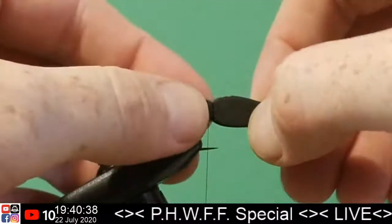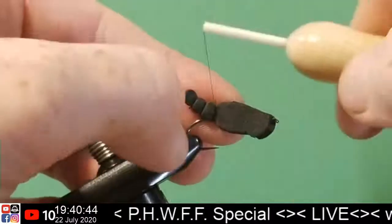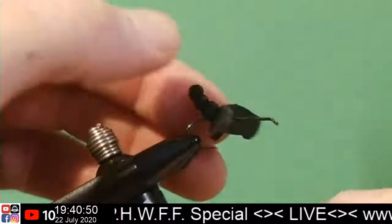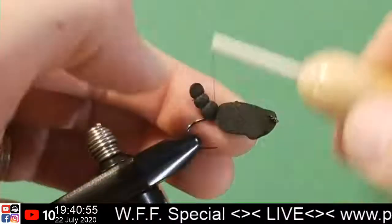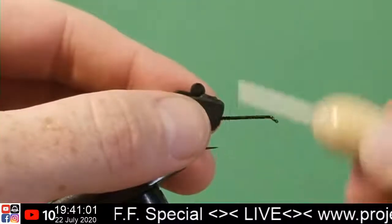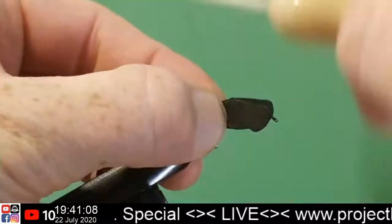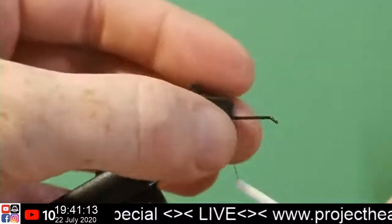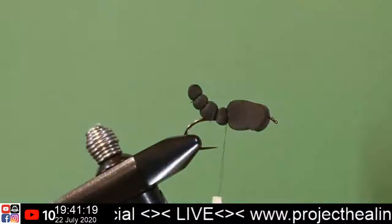Alright, let's go ahead and get this in. Fold you back. Get a wrap or two or three. And then we'll get this again. A couple more turns. That electric slide forward. I like that. We'll do a couple wraps just around the shank. Now we're ready for our legs.